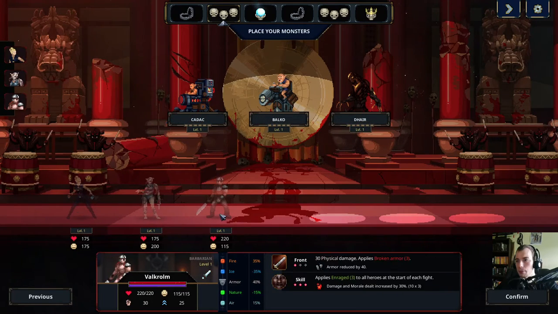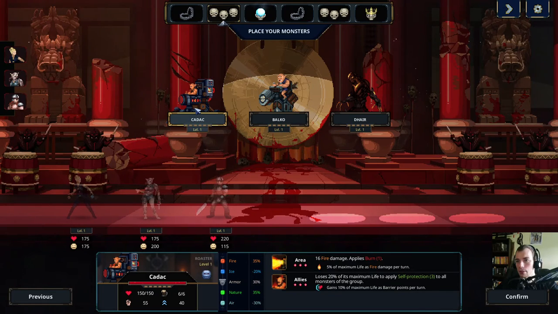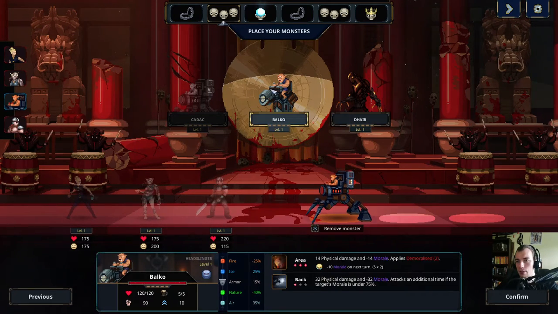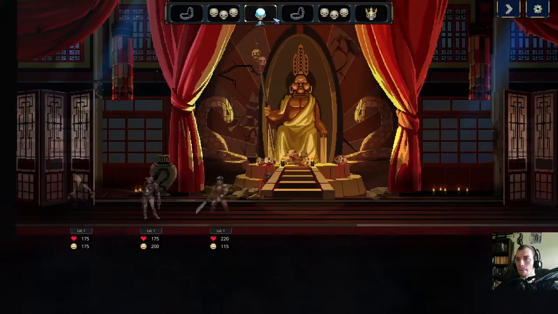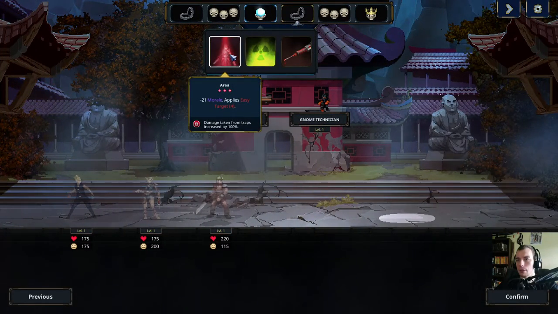Alright, so the front's taking both fire and physical. Oh, this guy is actually quite good at both. Wow. He's got 150 health too. This guy's pretty strong. And the rest is just AoE fire, so it kind of doesn't matter. Do that. Oh, you do still get a spell room, evidently. I should probably take a look at this.